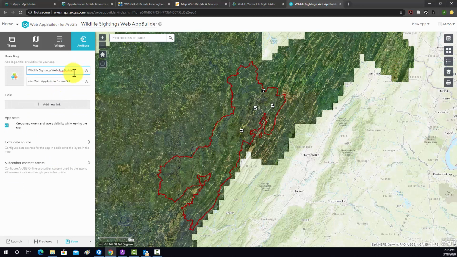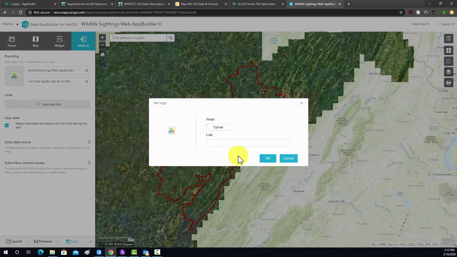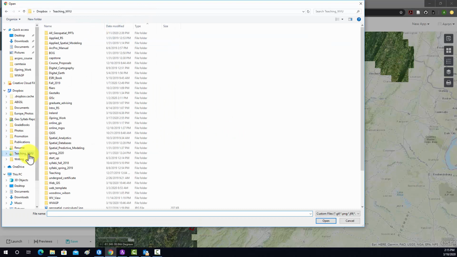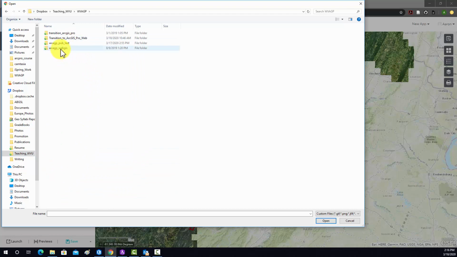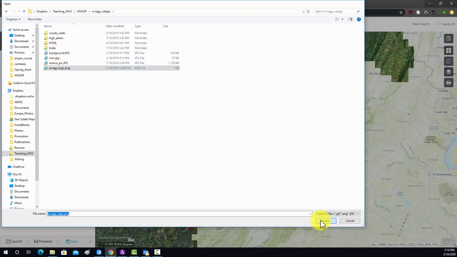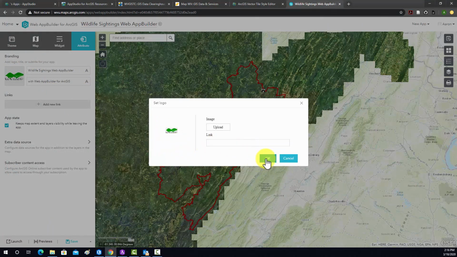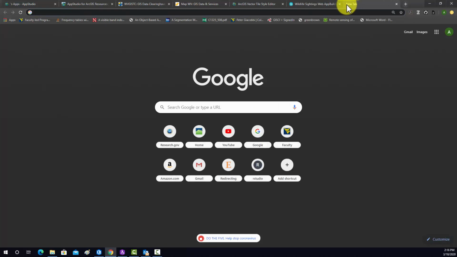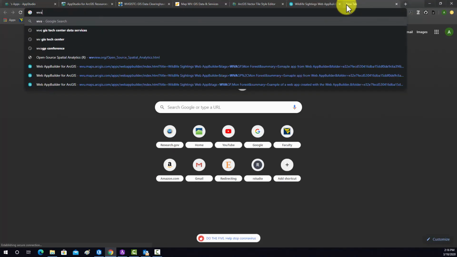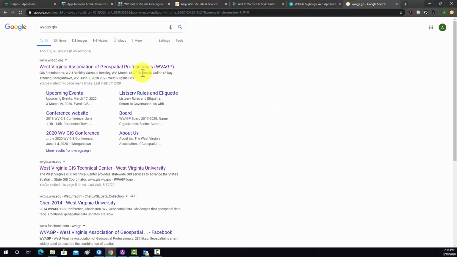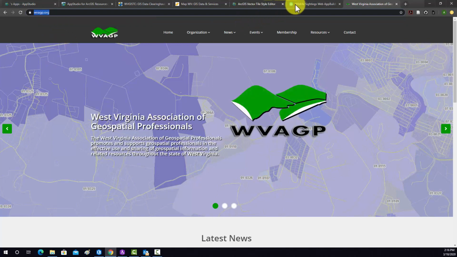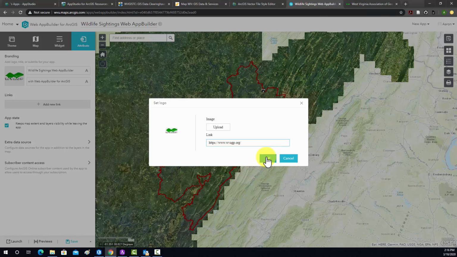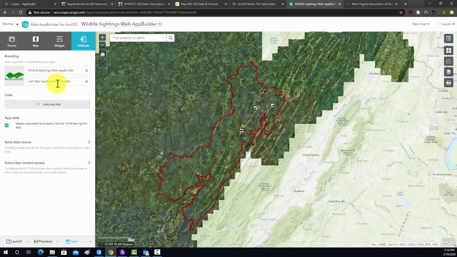Lastly, we go to attributes. Note you can select an icon if you want. I might do that. So I'm going to go to custom. Upload. Again, if you have a link, you can upload it from a link. So I'm going to see if I can find my West Virginia AGP logo. There we go. It adds that logo in. If we want, we should be able to link that to a page. So we'll go to the West Virginia AGP web page, grab that URL, and then associate it there with the link. Okay. I think that's all we'd really need to do there.